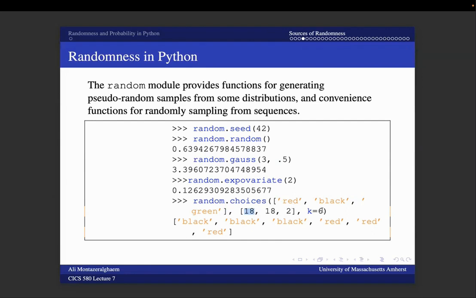We also pass another parameter here, k, as 6, which means the number of samples that we need to get from this list. So in the output, we have 6 samples from the list, 3 of them black and 3 of them red, because their weights are much higher than green, and the weights of these 2 are the same. So in most cases, we get these 2 in the output.